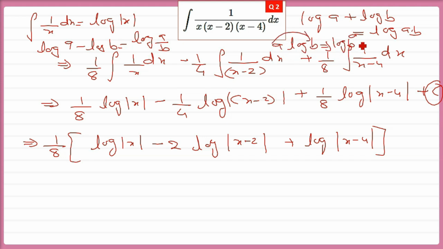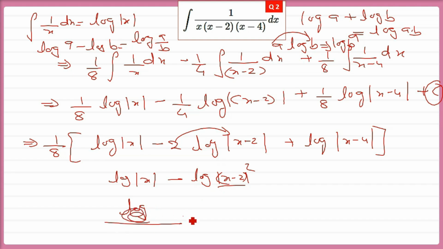What does it mean? The power goes inside, to the power of b. So log |x − 2|, the middle term, (x − 2)² will be formed. This will be log |x| minus log (x − 2) whole squared. And you can just think of it as log |x| plus log (x − 4), that is log x into (x − 4). Then subtract log (x − 2) whole square, so it will go in the denominator.